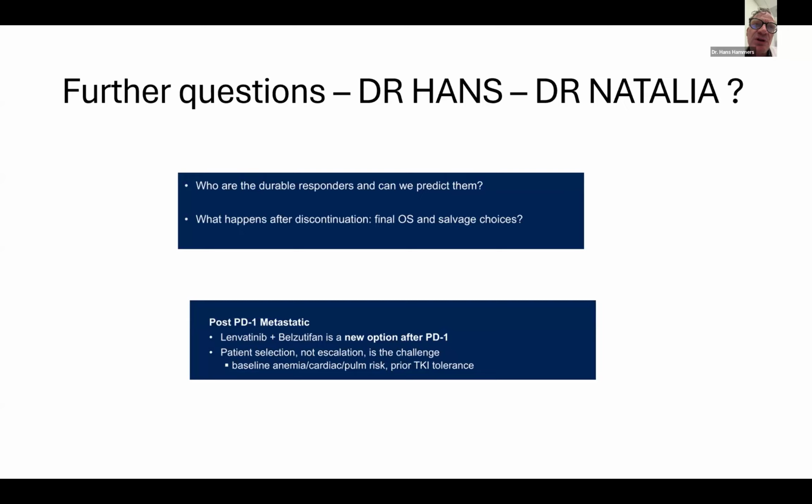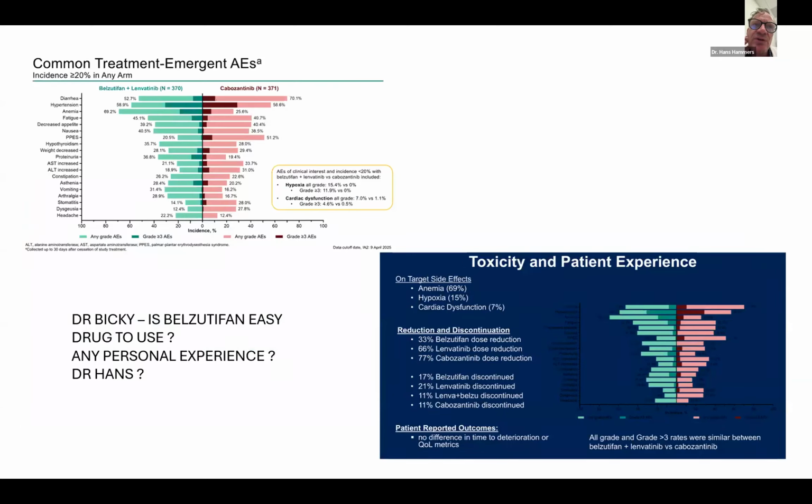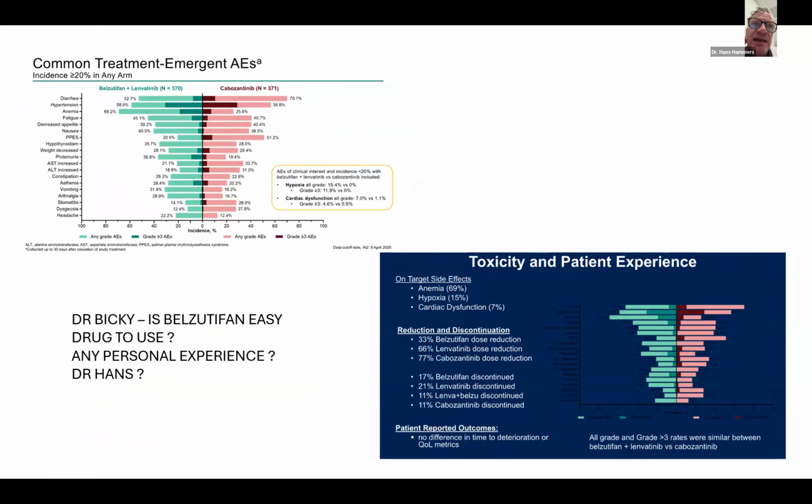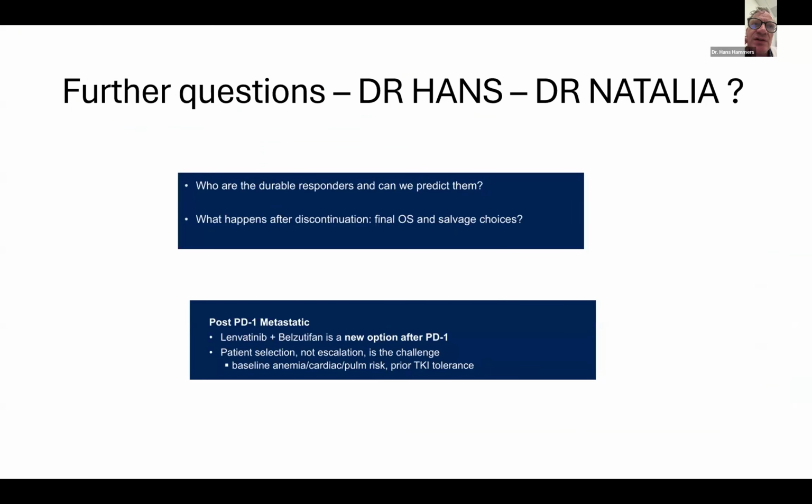And by putting them on both drugs, you may even get into a spot where, if you see a really nice deep response, you may then wonder how much the lenvatinib is truly still needed. So there might be some approach where we can be oncologists as well. But I think this is a good combination. In my view, it's better tolerated than lenvatinib, and it certainly has more of the efficacy and durability of response.